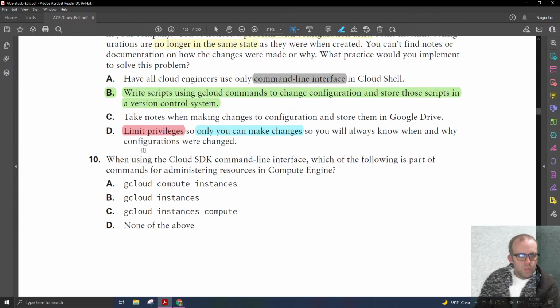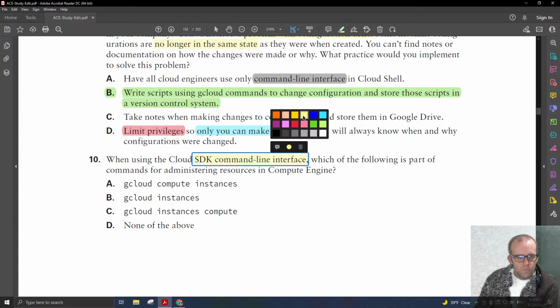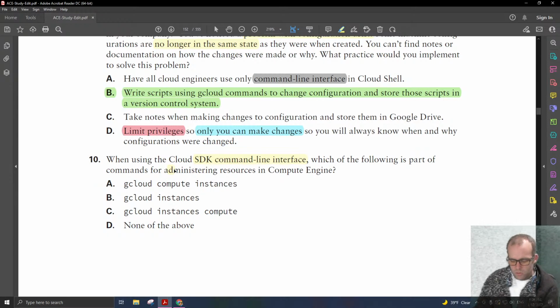Okay. When using the Cloud SDK command line interface, administering resources, what of the following is part of command resources?